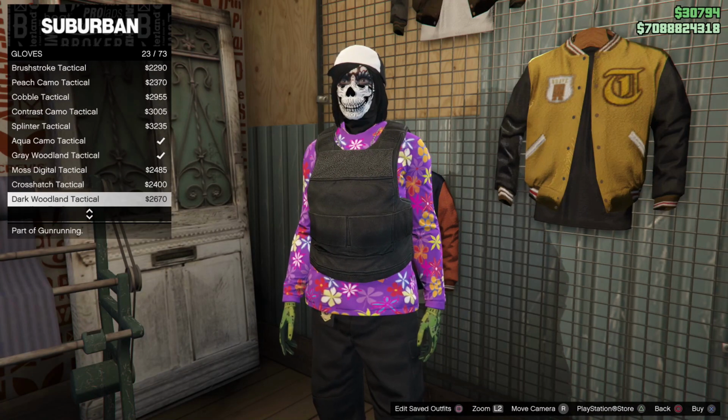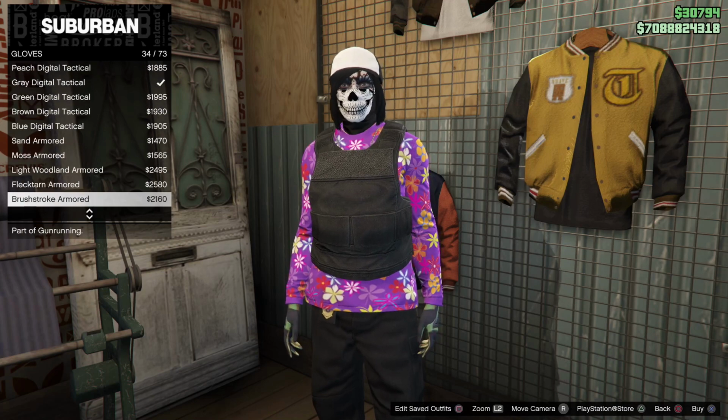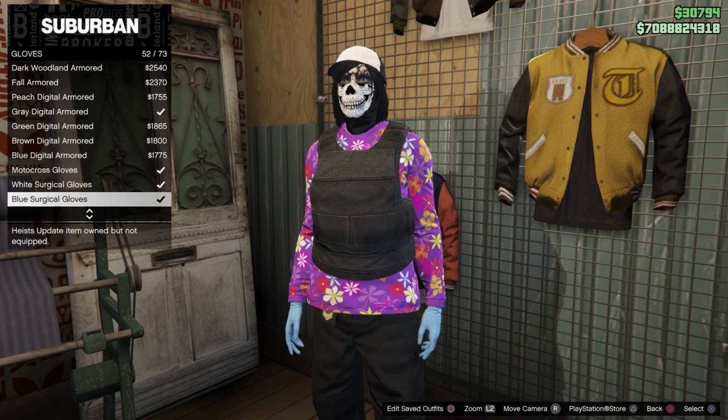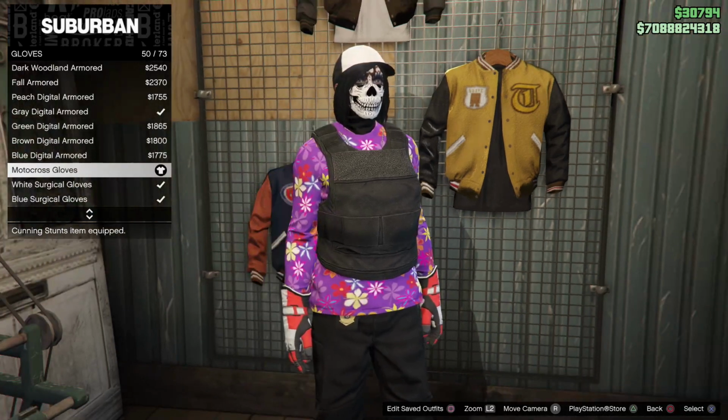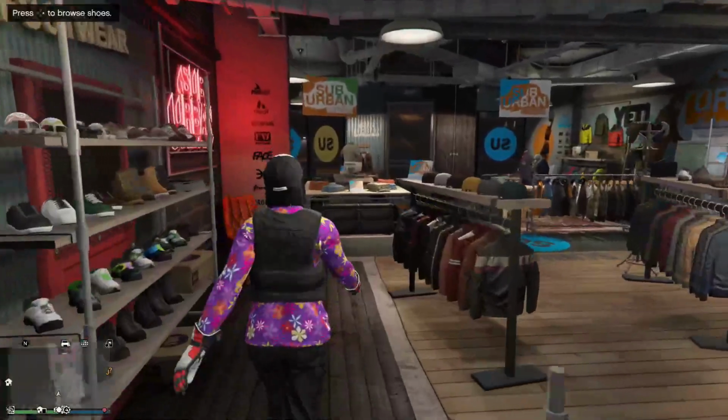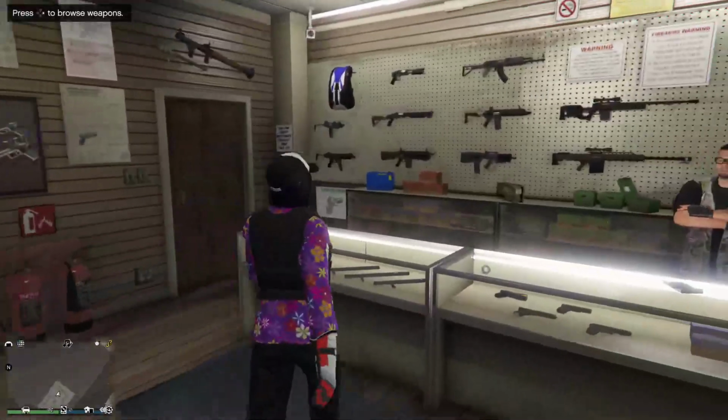All right, so here we go. Scroll. And there they are, motocross gloves. All right, so we got these on. Now this outfit's pretty much built. So now all we need to do is work our way over to an ammunition.